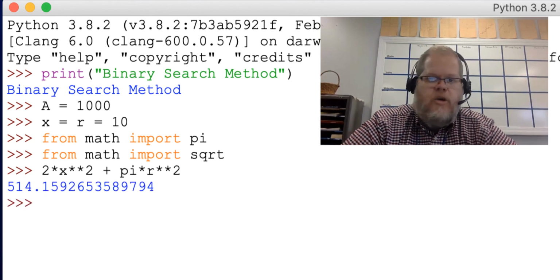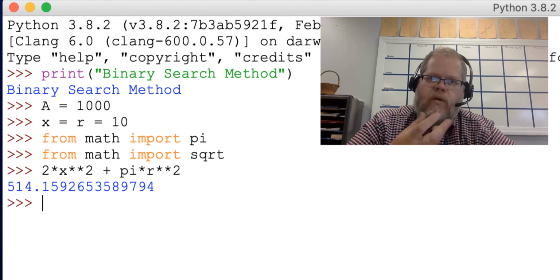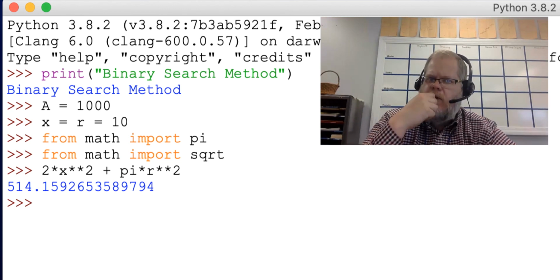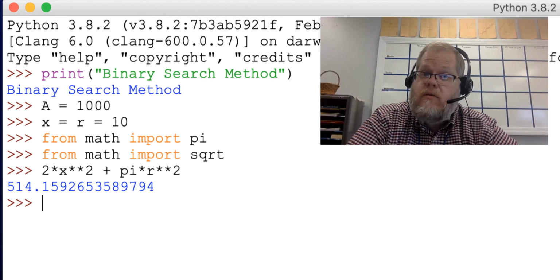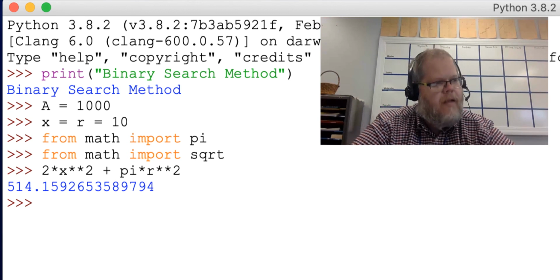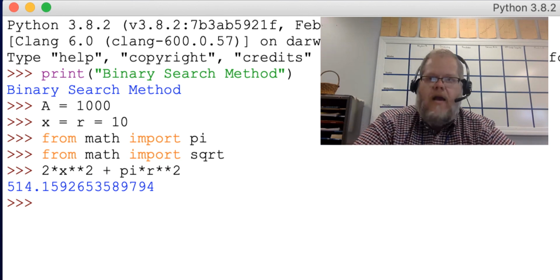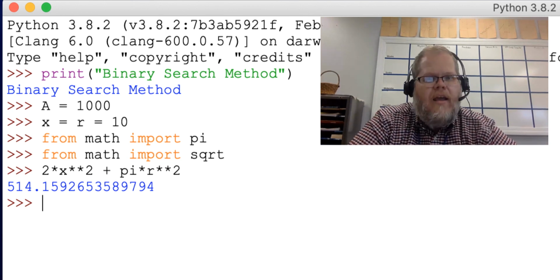Now, question, we chose x equals 10, r equals 10. What did we get? Well, what is 514? Well, that's the area we got, right? Is that enough? That's not enough. What does that say about x and r? They're not enough. Let's try 20.